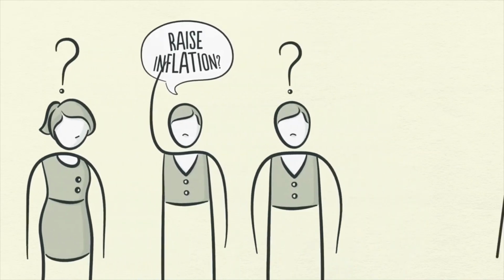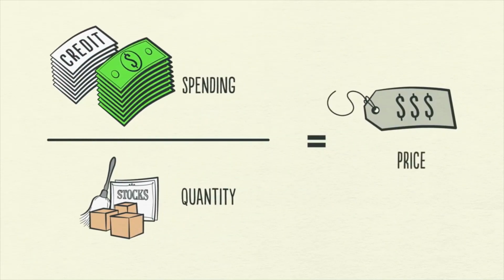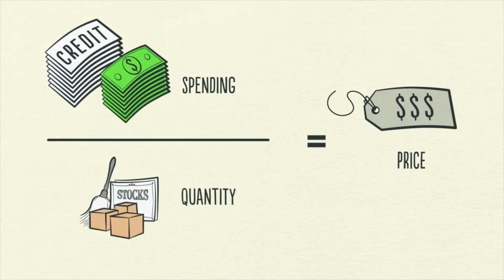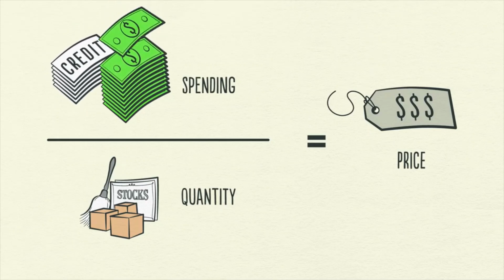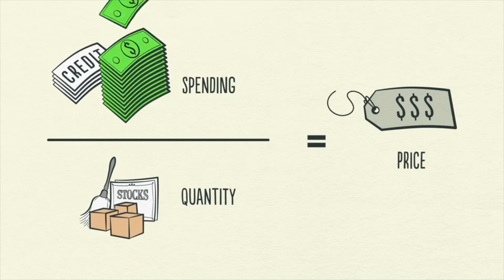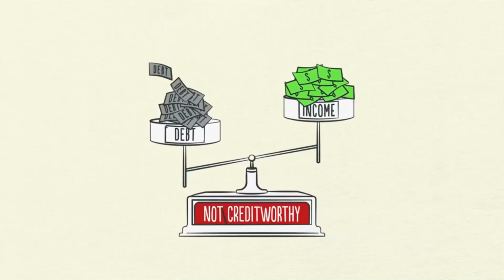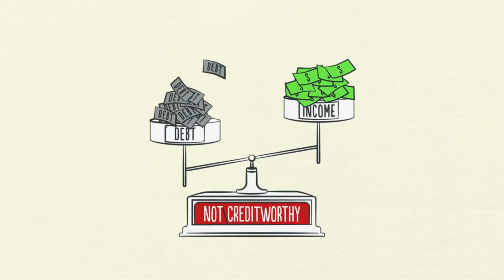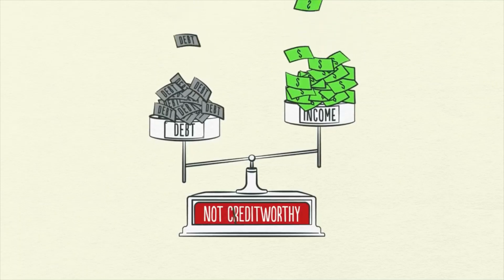Remember, spending is what matters. A dollar of spending paid for with money has the same effect on price as a dollar of spending paid for with credit. By printing money, the central bank can make up for the disappearance of credit with an increase in the amount of money. In order to turn things around, the central bank needs to not only pump up income growth, but get the rate of income growth higher than the rate of interest on the accumulated debt.